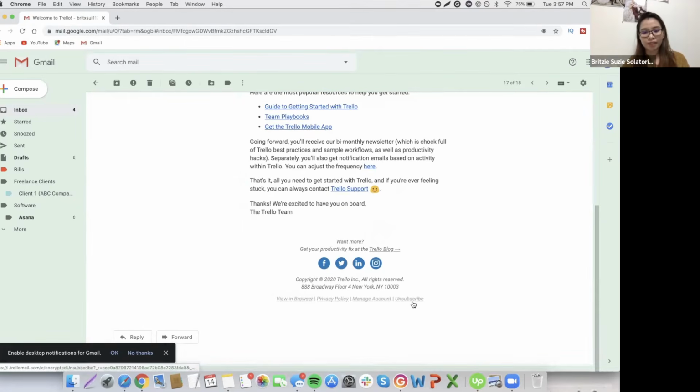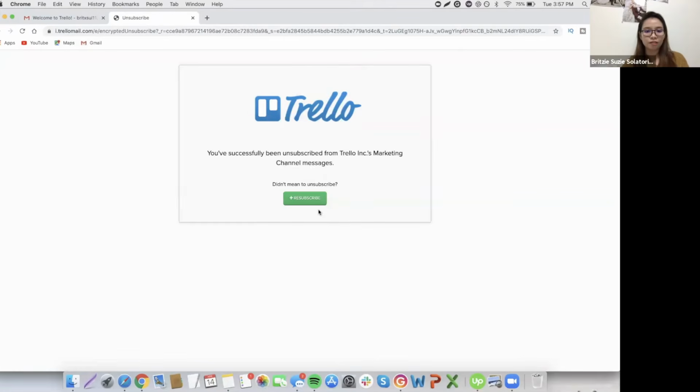So, I will just click unsubscribe. Most likely, sa mga emails, may mga unsubscribe button talaga kasi it's part of the etiquettes if mag-send ka ng mga emails, especially if you are just marketing or promoting something, kailangan may unsubscribe button talaga siya. So, you can just hit unsubscribe and hindi ka na makakatanggap ng mga messages from them.